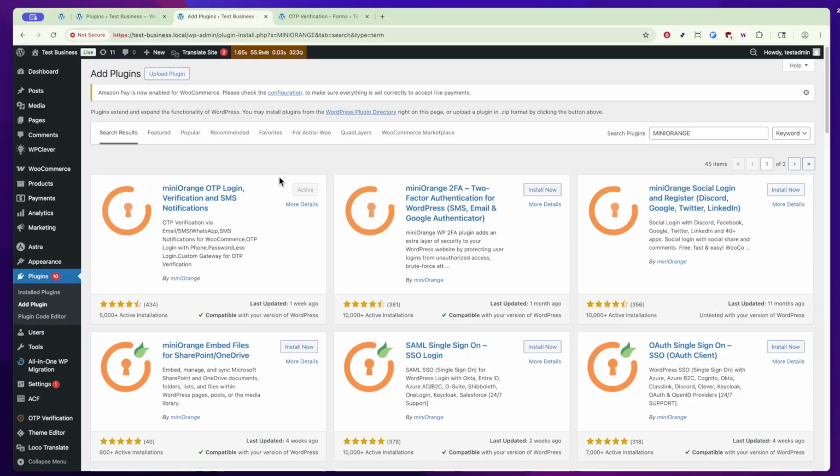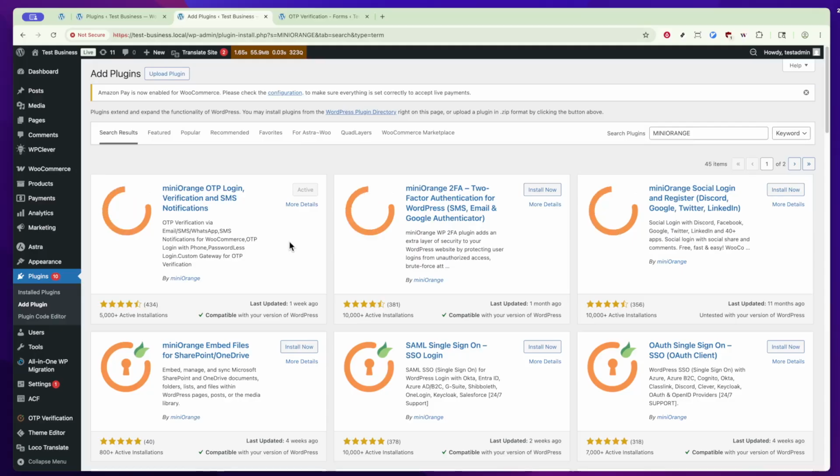At this point, WordPress will begin installing the plugin. This may take a few moments, so wait patiently while the installation process completes. Once the plugin is successfully installed, it will automatically activate, and you'll be ready to move on to the next step. After the installation is complete, return to your main plugins list. You can do this by clicking on Plugins in the left-hand menu again.